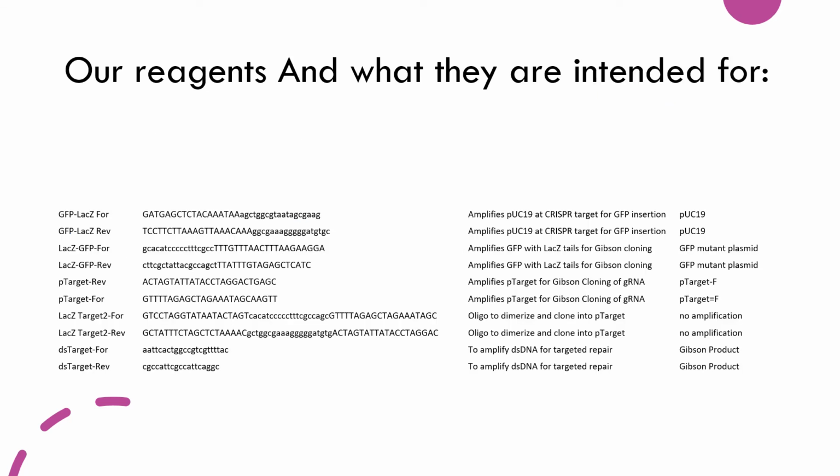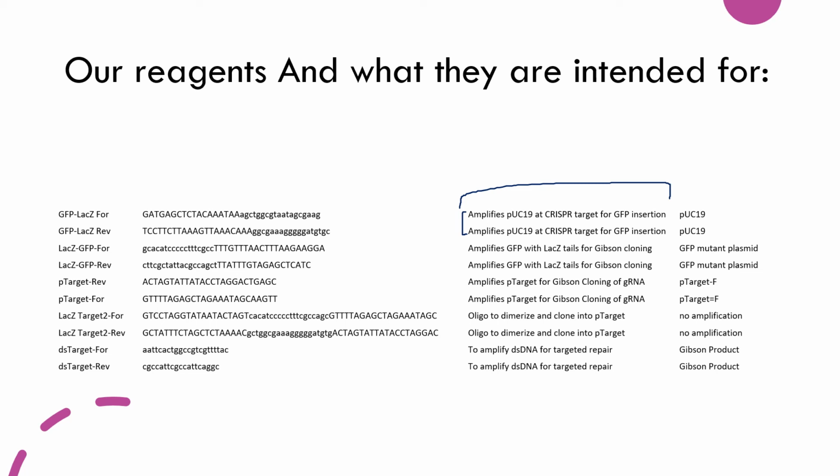I put this in here. I know it probably looks a little more confusing when you start seeing the names and the nucleotides, but I list them, and I want you to pay attention and try to make sure you understand not what the sequences are per se, but I have tried to illustrate what the purpose of each one is, okay? So, for instance, we have the GFP LAC-Z. So when we actually get to do this, now we're no longer little arrows on the paper. We do need to think about nucleotides in the long run.